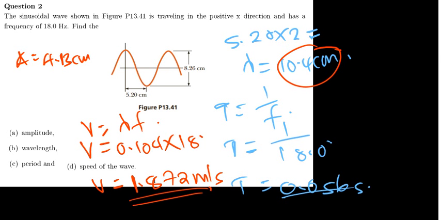Here's question three from the throw sheet. The tension is maintained in a string as in the figure below. The observed wave speed is v equal to 24.0 meters per second when the suspended mass is m equal to 3.00 kg. What is the mass per unit length of the string? And b, what is the wave speed when the suspended mass is 2 kg? So we're now talking about the speed of a wave.